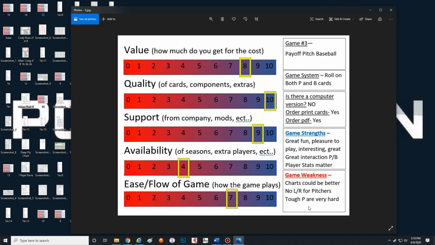But all in all, great interaction between the pitcher and the batter. Awesome system. I wish the pitchers had lefty-righty splits. I think it would really add to the game. The quality, again, number 1 card of any card that I have. If you told me that every game from now on, Jester, I can only have 1 card type, what card type do you want? I would say make it just like Payoff Pitch. And I would be happy with everything.